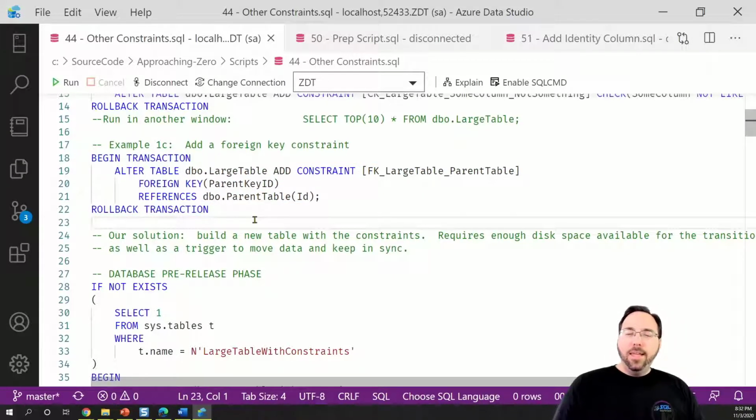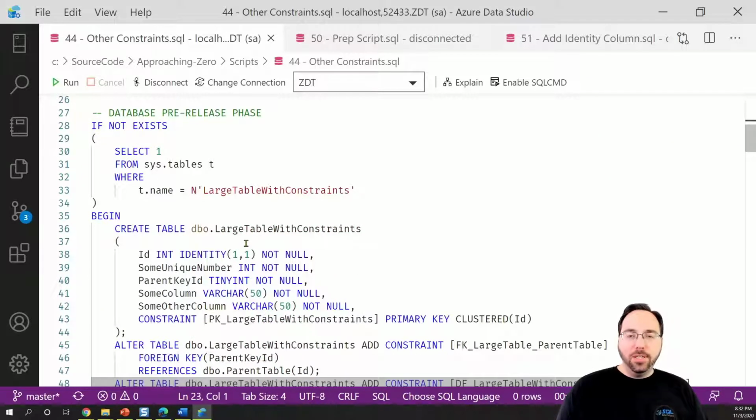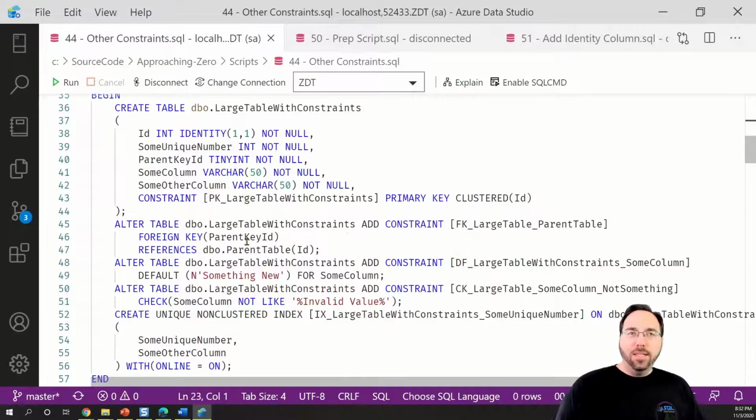But if you absolutely need to add a foreign key constraint on a table that exists and has a lot of data, and you can't take more than a couple milliseconds down, you can build a new table that has these constraints. So let's say you had that historical table that was really awful and you want to try to fix the data problems using the tools available to you.